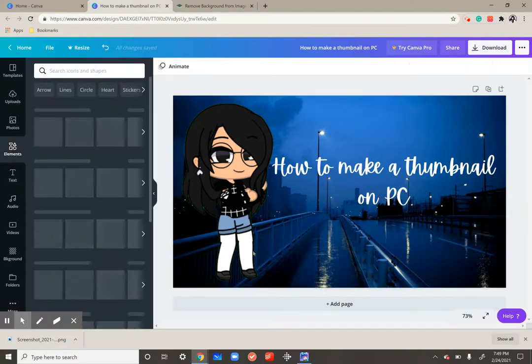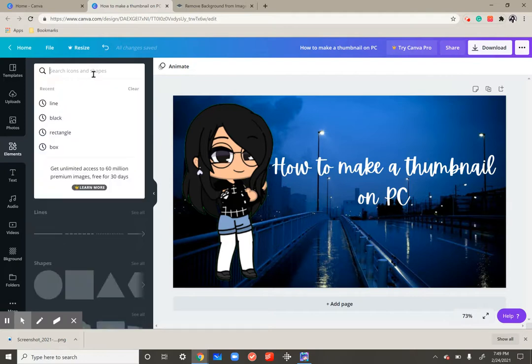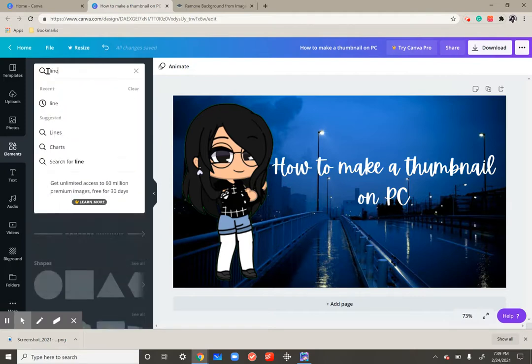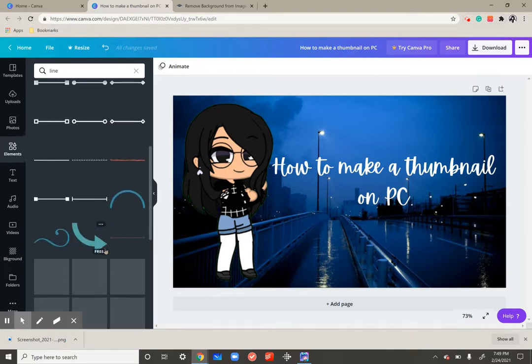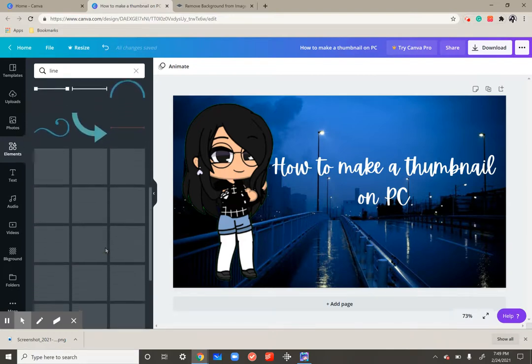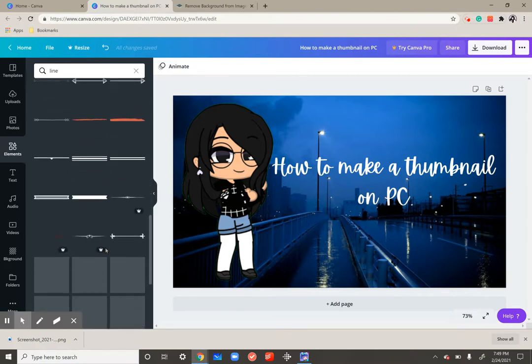So then sometimes if you see in my thumbnails, I have a little line like this. So you would go to elements, and that's where you can find lots of cool shapes and stuff. So for kind of like a line, I'm going to look at this line spot, and you can search up here. So I'm just gonna search for line to show you. And there's lots of cool lines, but I'm gonna find the line I usually use, which is a line with 3 teardrops under it.